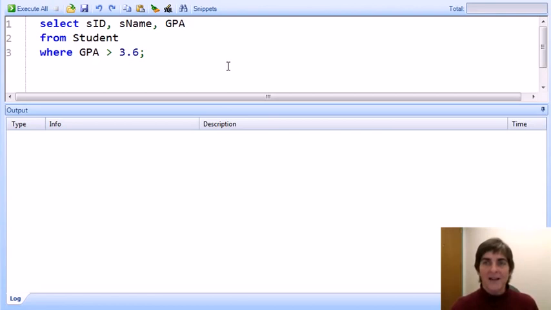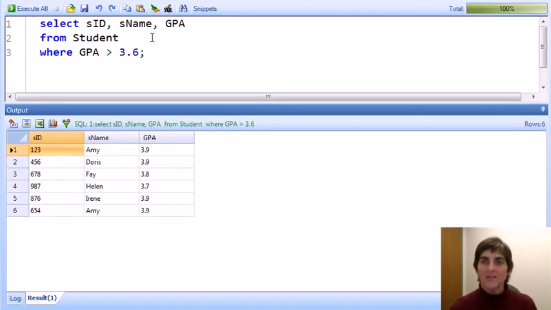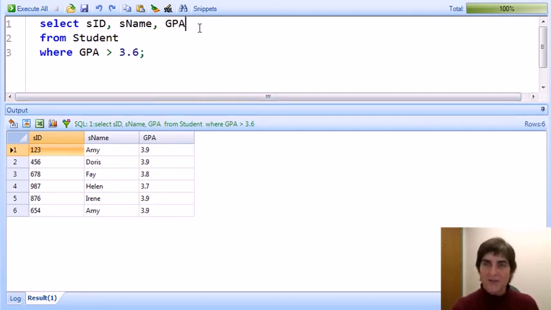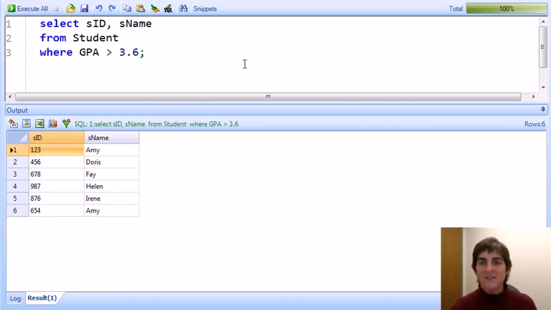So let's go to our first SQL query. This query is going to find the ID, name, and GPA of students whose GPA is greater than 3.6. So very simple. It's the basic select from where structure. The from gives our table name, the where gives our filtering condition, and the select tells us what we want to get out of the query. We'll execute that query, and we will find here all of our students with a GPA greater than 3.6. Now, it's not necessary to include the GPA in the result of the query, even if we filter on the GPA. So I could just take GPA away from the select clause, run the query again, and now we see the same result, but without the GPA.